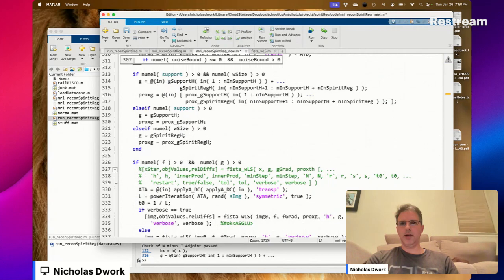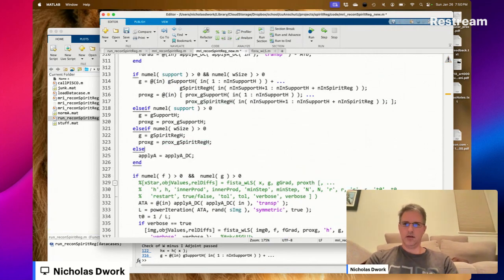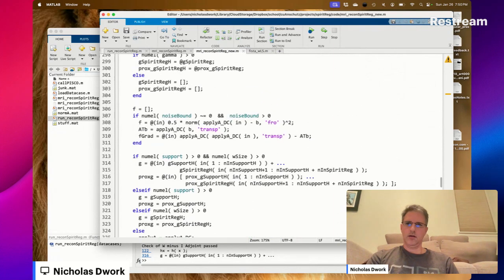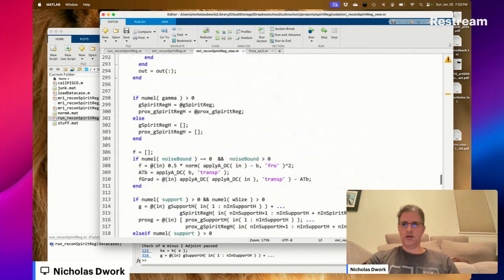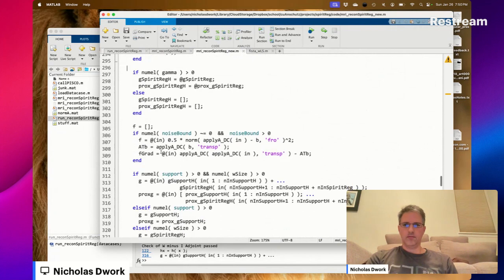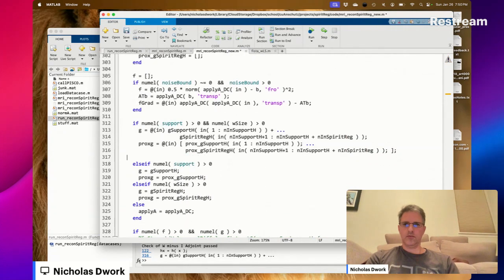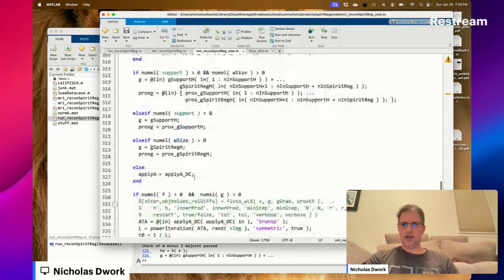So we have to change apply A too. So for each combination, we got to set G, prox G, and apply H.